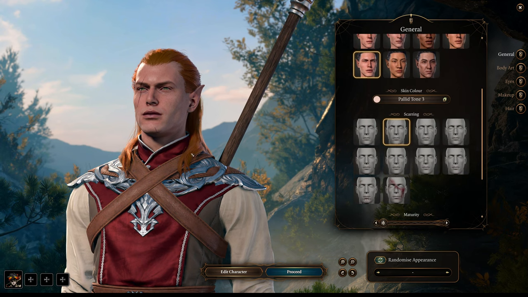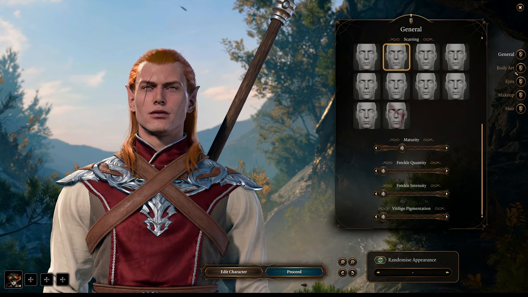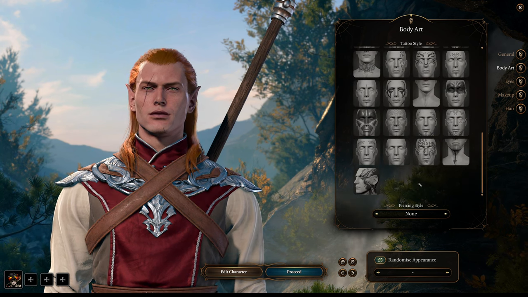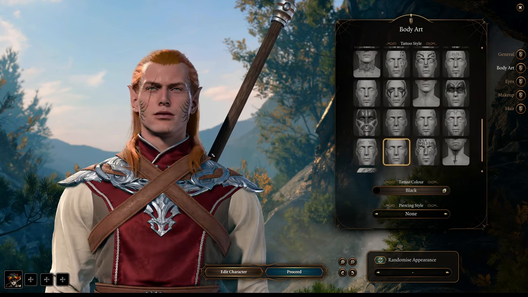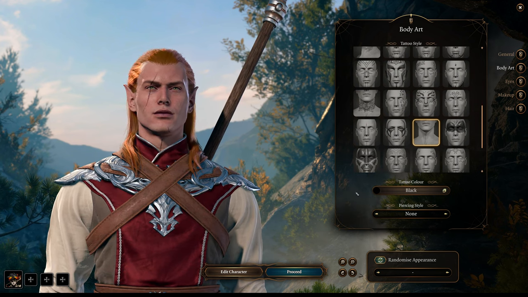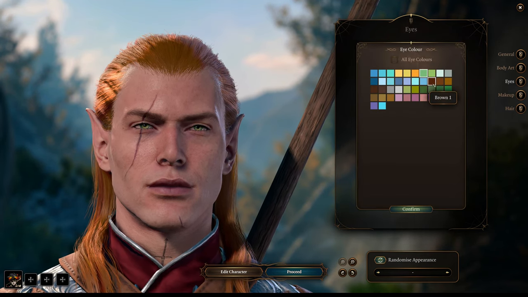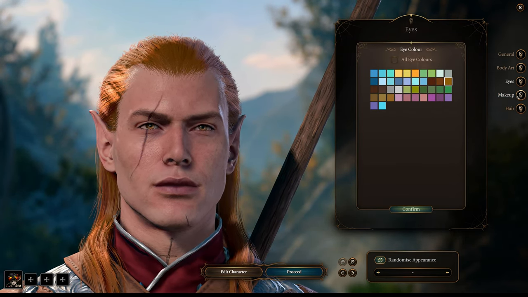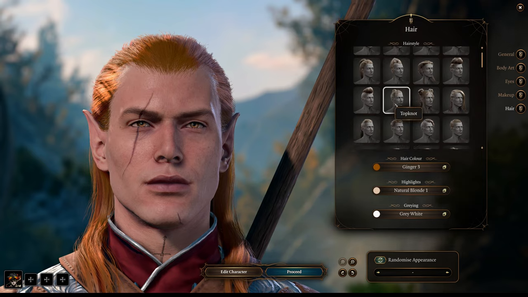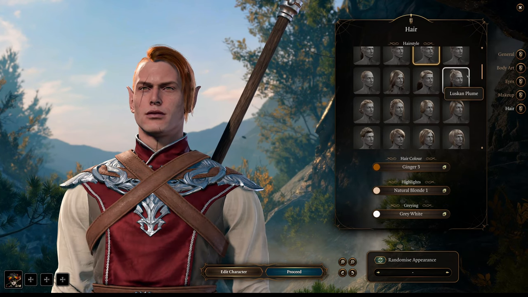We'll give some scarring. We'll give some maturity, I guess. And as for the body art, let me see. Nah. I'll just go with the normal one, I guess, this one. Piercing, I don't need it. Eyes, we'll go with brown 3, I think. Makeup, no makeup. Hair, I think I'm gonna, nah.